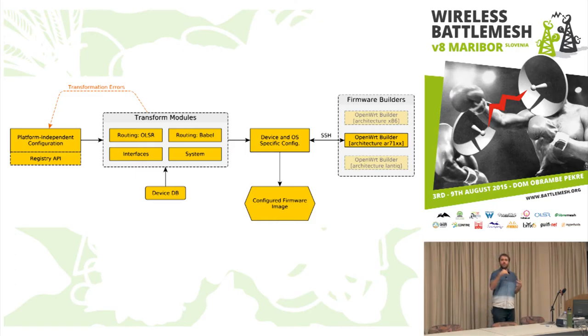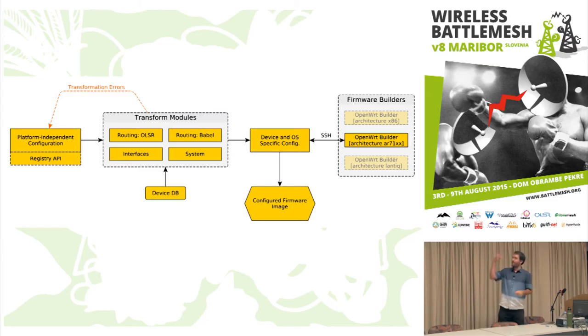If the module is missing, you can create a module, add it to the system, and then everything else you can reuse, and then you have your personal favorite for the routing protocol. So we already provide some set of devices and descriptors for those devices. Descriptors can be how many LAN ports they have, which Wi-Fi cards, how many antennas, and things like that. But again, this can just be extended. And with the growth of the community, we will have more of those available.